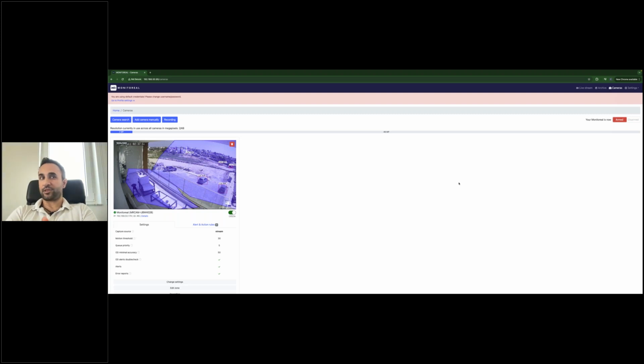In contrast with some alarm systems, for example, the PIR can send you thousands of detections as long as the object is there. We send you one detection when the object is there, and depending on the installation and the settings, we can send you one more when the object disappears. So you have two detections or even one.